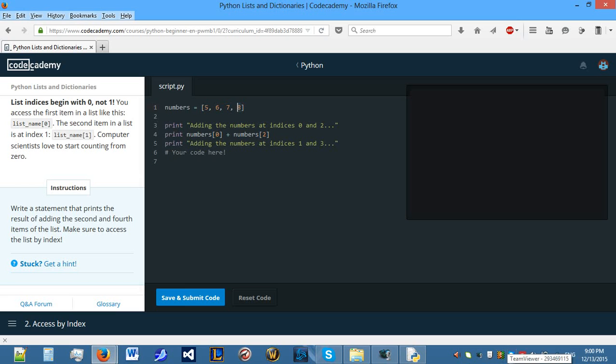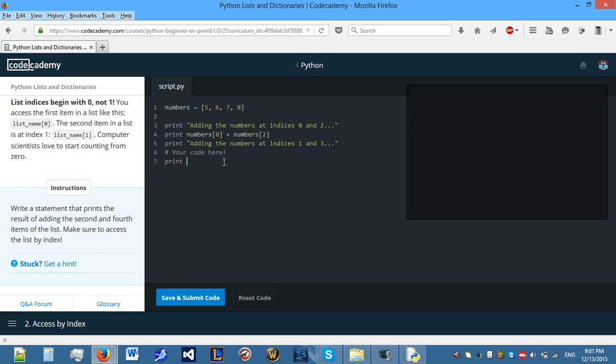So let's see what this task requires us to do. Write a statement that prints the result of adding the second and fourth items of the list. Make sure to access the list by index. So the second item of this list is 6, and the fourth item of this list is 8. So we need to add those two.